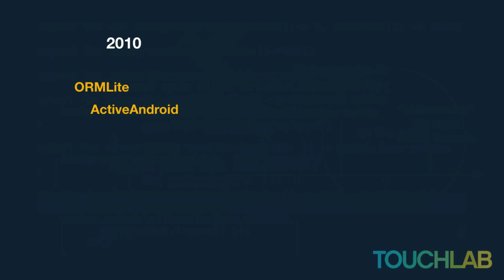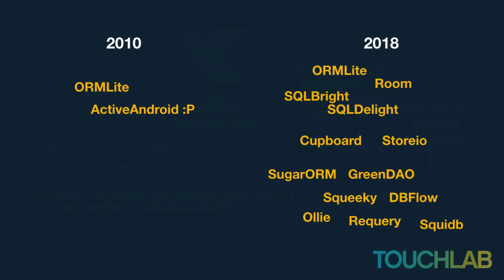If you've ever wanted to get really involved in open source, I will tell you a little secret. Get involved early. This is what the database library situation looked like in 2010 for Android. And I really didn't like Active Android, so I'm sticking my tongue out at it. This is what it looks like today. And that is barely scratching the surface of all the smaller ones I found. I used to know all of them, and I have lost touch. I just Googled it, and there were way more than I put in that list.